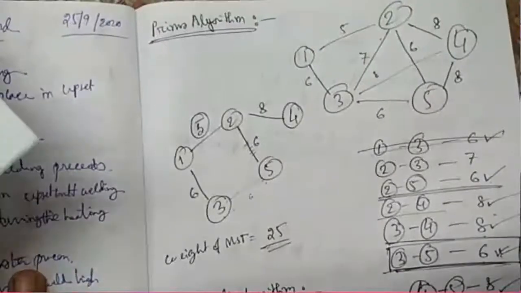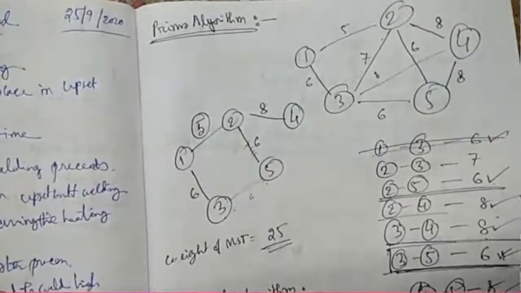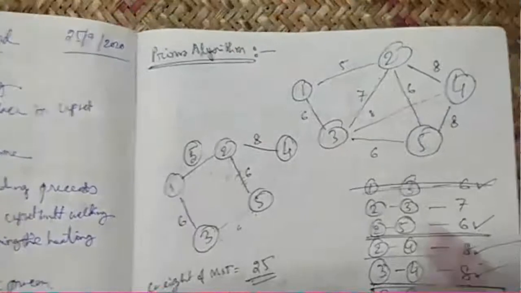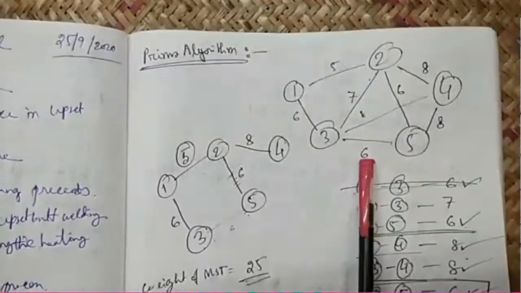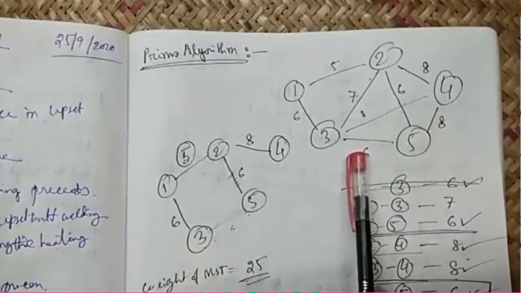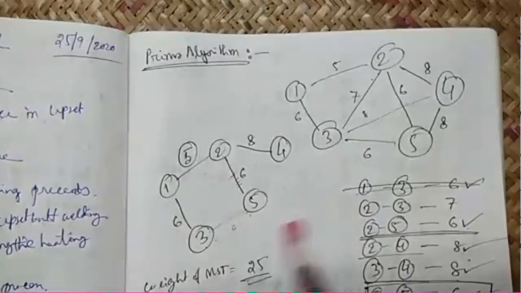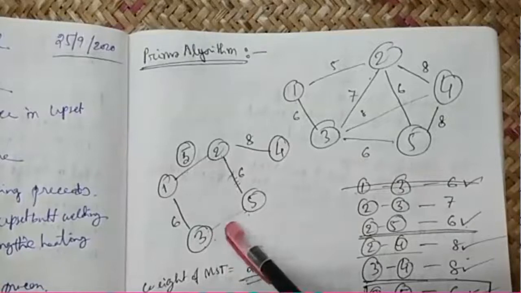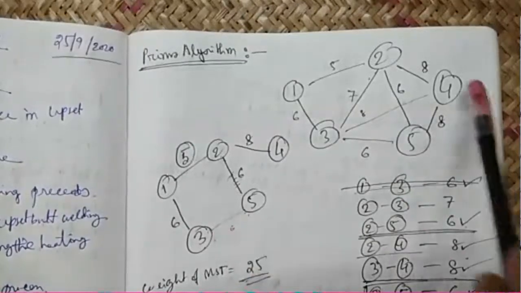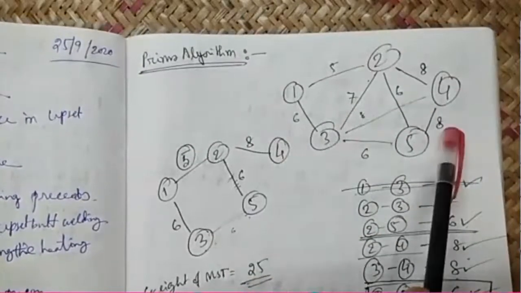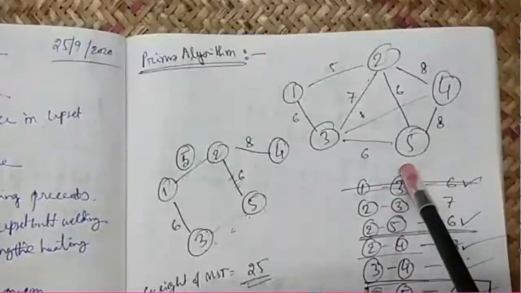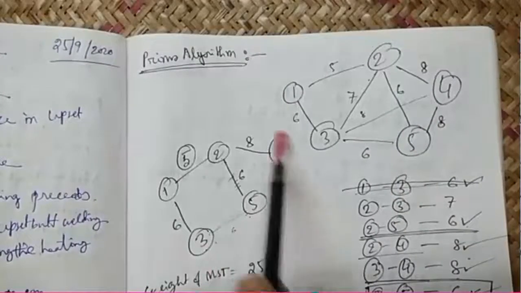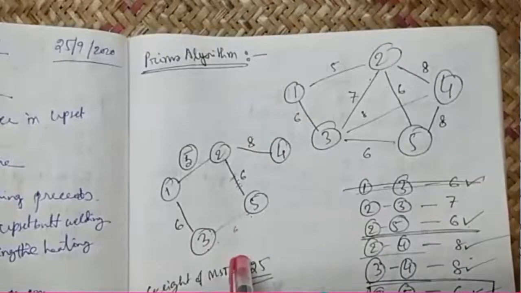This is what we have discussed in last class. Here on this diagram, we have found the minimum spanning tree, which is this one, and we found this out by following Prim's algorithm. This was the given graph, or this was the given network model. From here, we have found the minimum spanning tree, which is this one, by following Prim's algorithm.